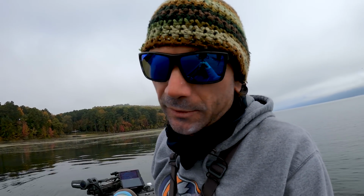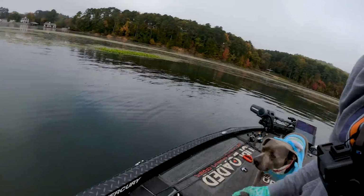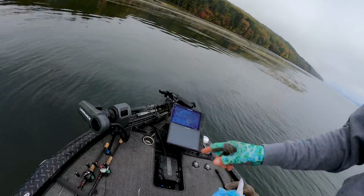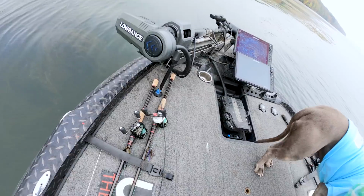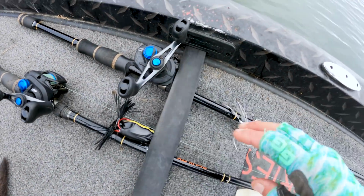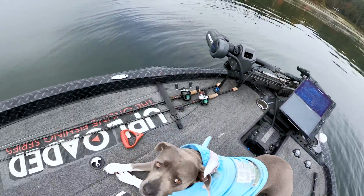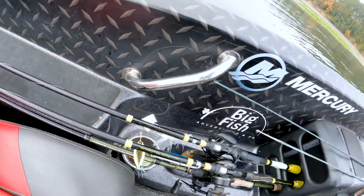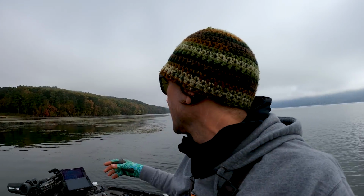So as you guys know, I'm the 25 rod guy kind of thing. But when I come out to do this stuff, I'm super simplified. And I know you guys are gonna give me hell because I got a bunch of rods there, but overall, I got these 2. And that's about it. So for instance, I got a frog right there. Nice butt fold. I got a chatterbait, no trailer even on it. Got a buzz bait and a topwater bait and a spinner bait. I have those just in case.